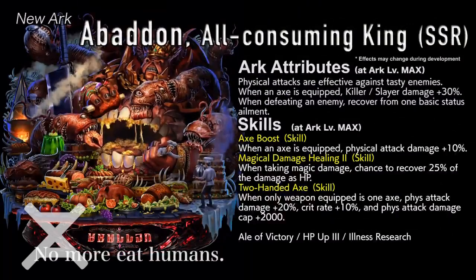Now lastly, let me do a quick review on the Arc, Abaddon All-Consuming King. So let's take a look at the skills. It gives you X boost, which is nice. Now we can have additional 4 SC for X boost. And magic damage healing, not something that I like.